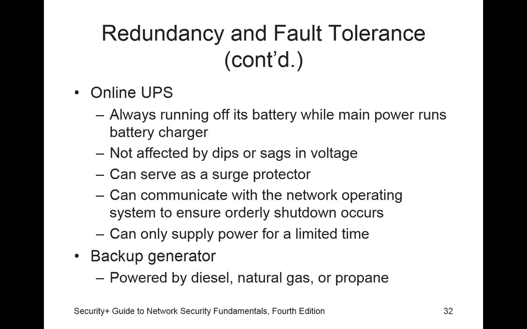Online is always running off its battery when the main power is on. It's not affected by dips or sags in voltage. And basically it is a very limited type of generator. That's all it essentially is. Then you get into the generators, the backup. You can do it by diesel, propane, or natural gas.